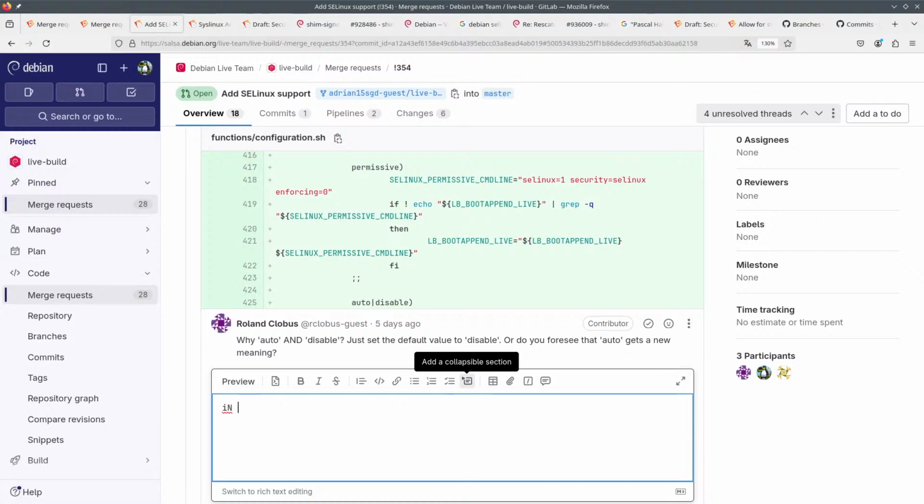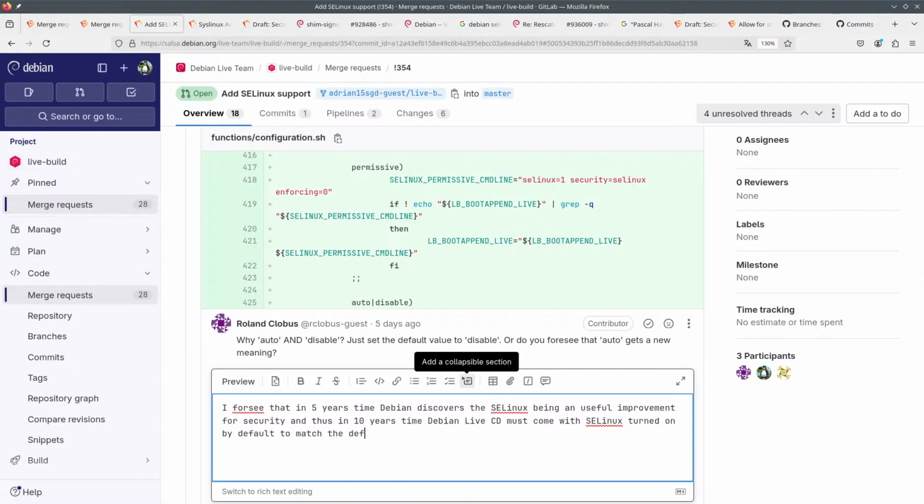I foresee that in 5 years' time Debian discovers the greatness of SELinux being a useful improvement for security, and thus in 10 years' time Debian Live CD must come with SELinux turned on by default to match the default installation, which has SELinux turned on.